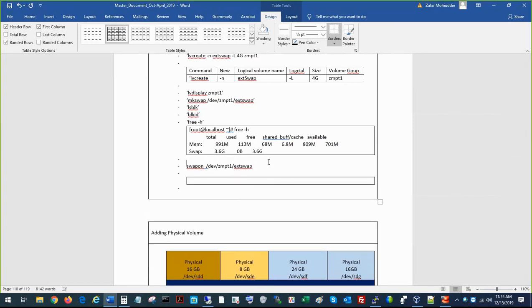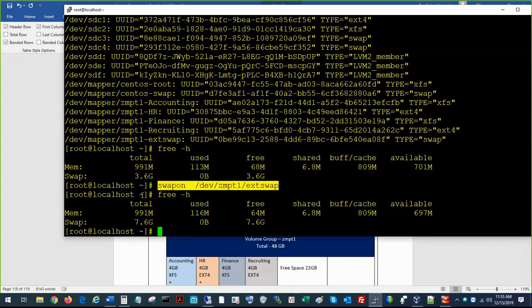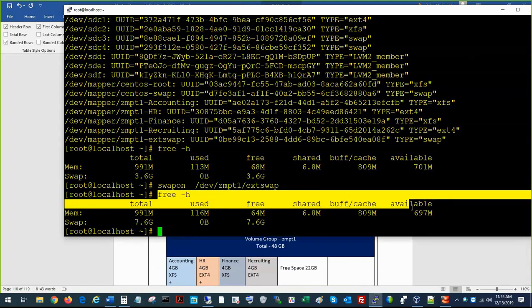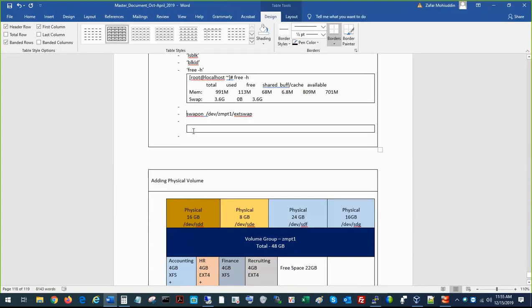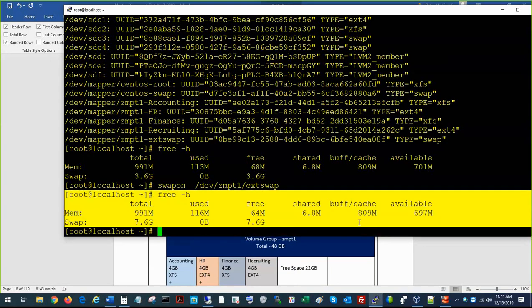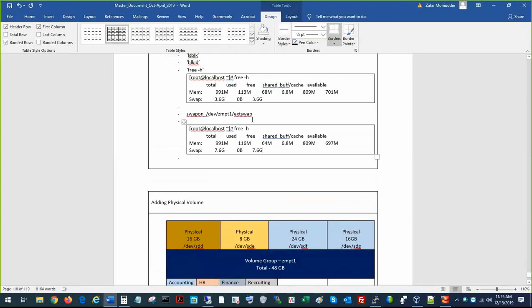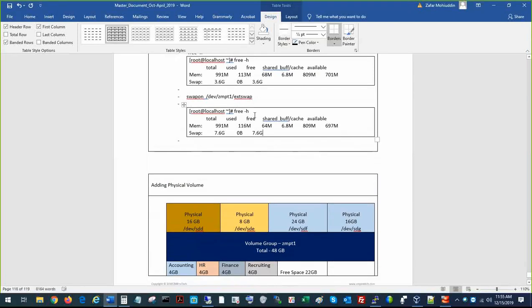You put the old one, okay. You're right. Okay, that's it. That's how you extend the swap partition.